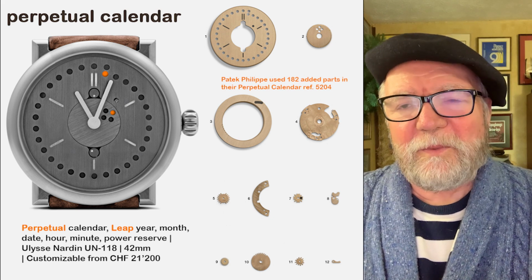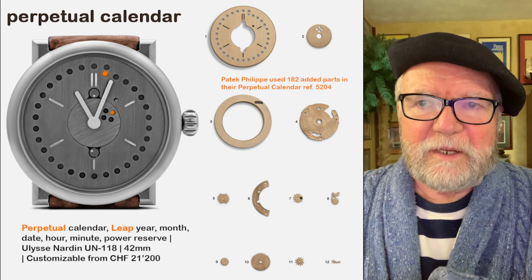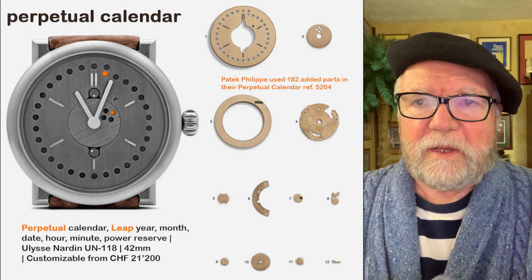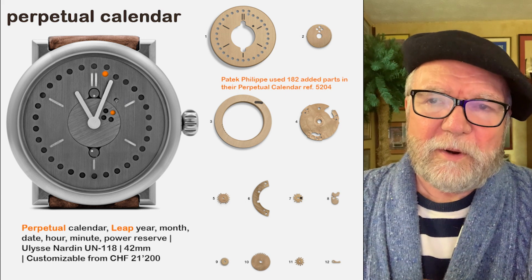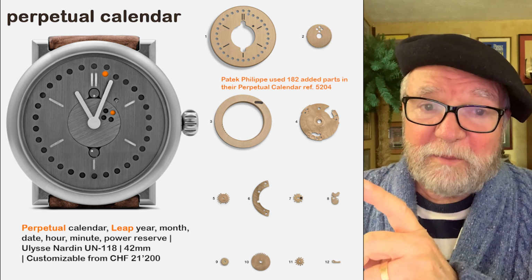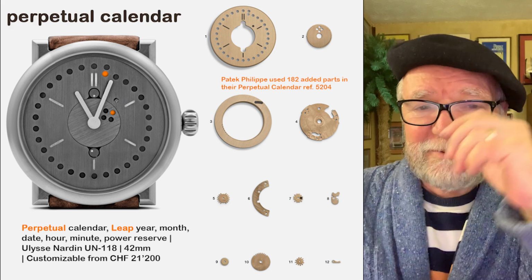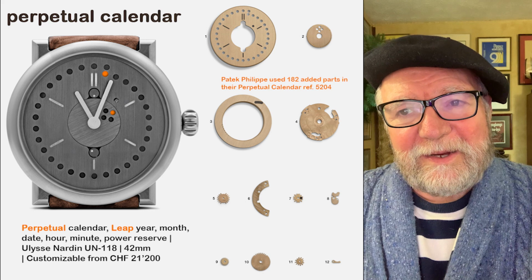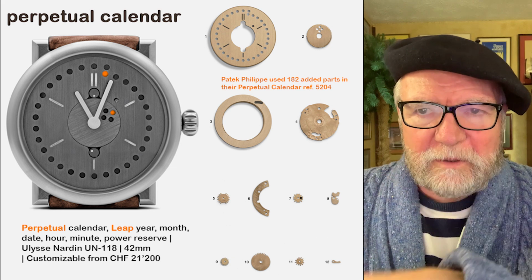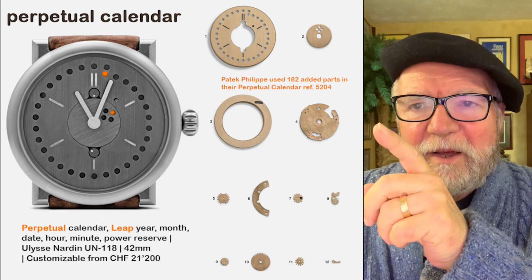This one, the way it works, you've really got to understand how these little dots are used. On the outer set of dots, those are simply the days of the month, and it goes around. Now, on the inner part, you see 4 little holes, and one of them is orange. If any of them are orange, that means it's a leap year, and so February will have 29 days instead of 28. And the way it works, the top and the bottom, those 2 little wheels right below 12 o'clock.